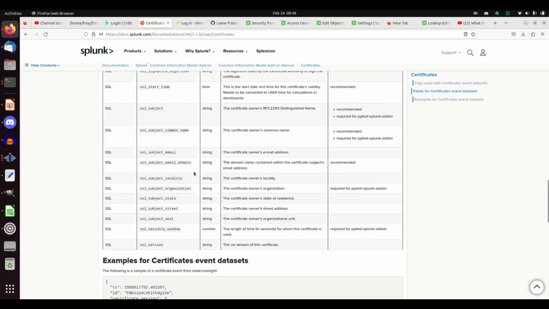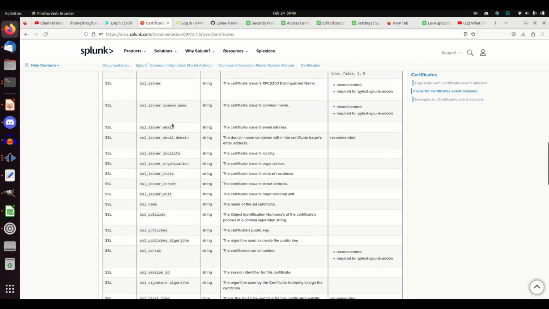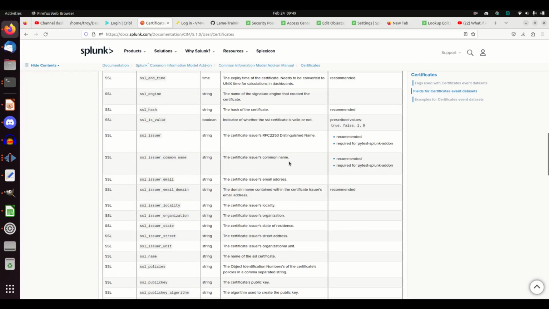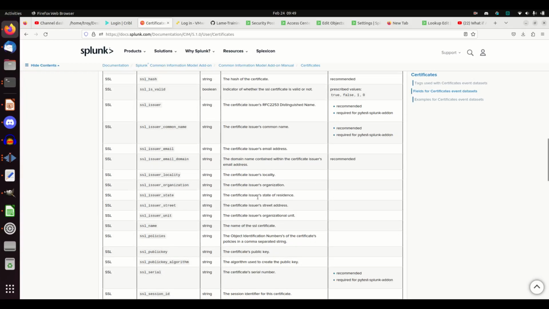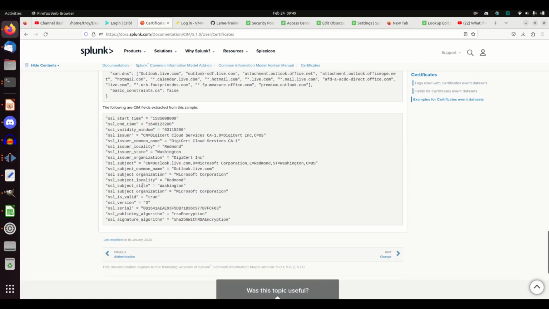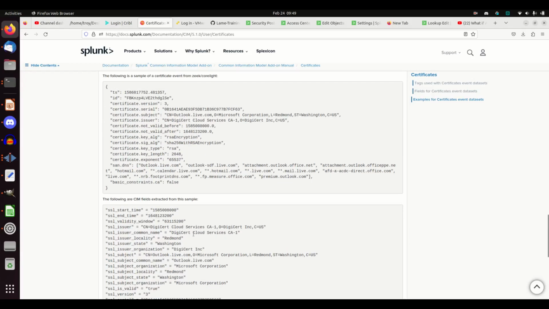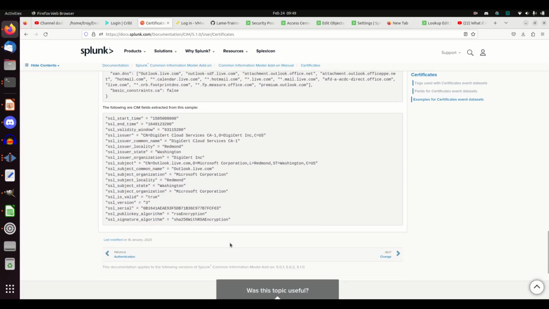When I read SSL issuer common name, this is the certificate issuer's common name. Well, I kind of figured that. Not exactly really helpful. I might have to do some research on the words. What is a common name? Do some Google foo. Well, luckily it went back and it said, here is the common name, DigiCert Cloud Services CA1. And you look through here and you go, oh, okay, so common name, that makes sense. It's in the issuer. Extract out the CN, because CN stands for common name. And then I grab everything here. That's the common name. Okay, that makes sense. I can do that. And so it gives really good guidance.